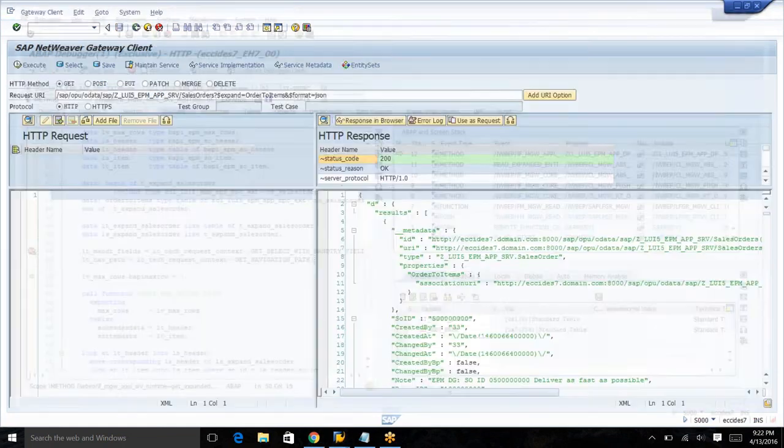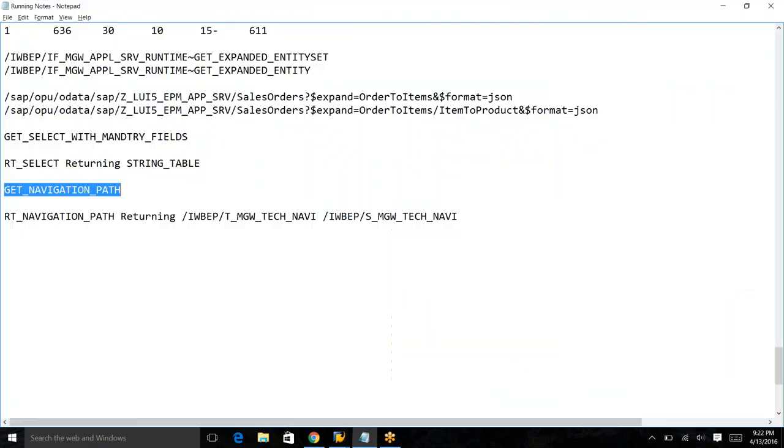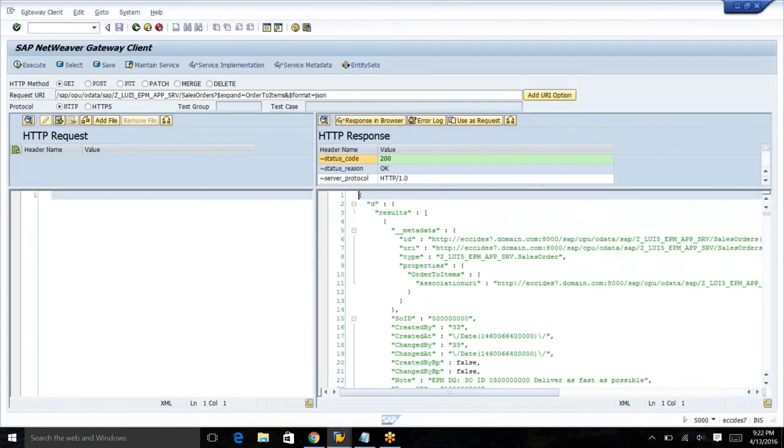Let me check tomorrow, because I know there used to be a get_expand method which will give whatever we have passed directly.